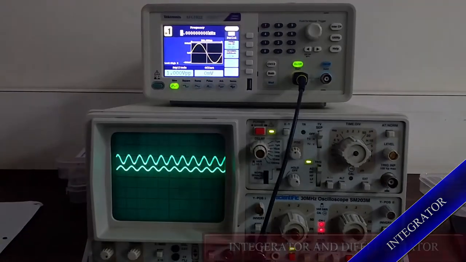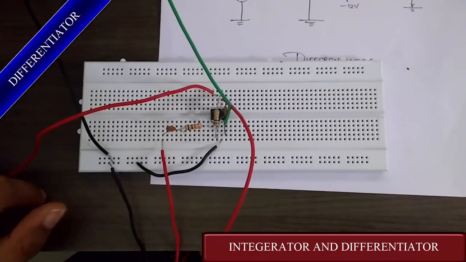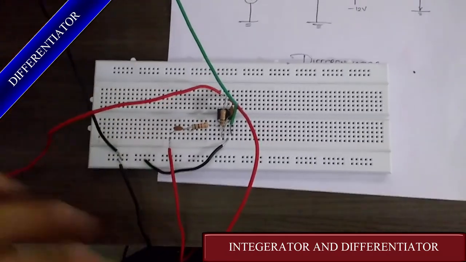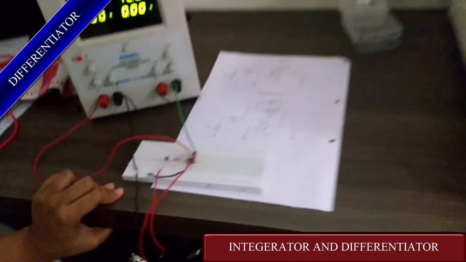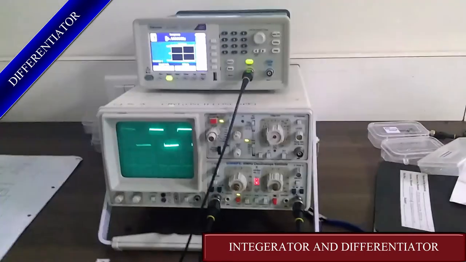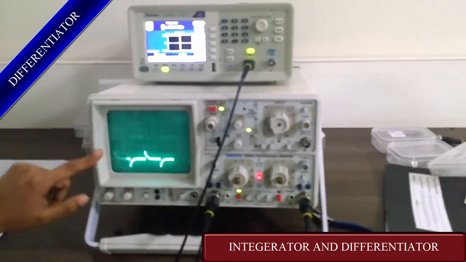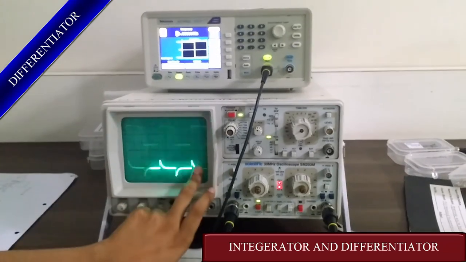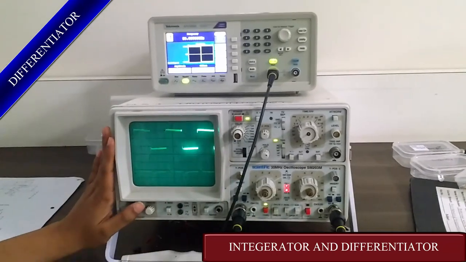Now let's see the differentiator. This is the differentiator circuit. As you can see this extra capacitor is added. Now let's see what is its response. Now as you can see I have applied square wave and I am getting spikes. This is what happens in differentiator.